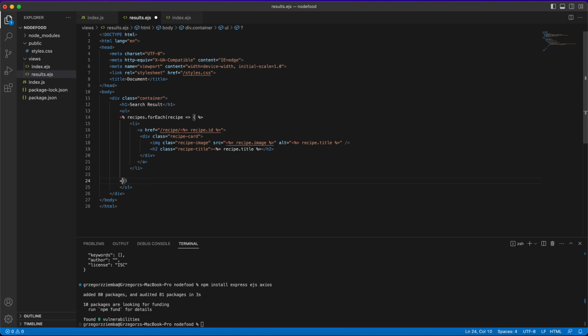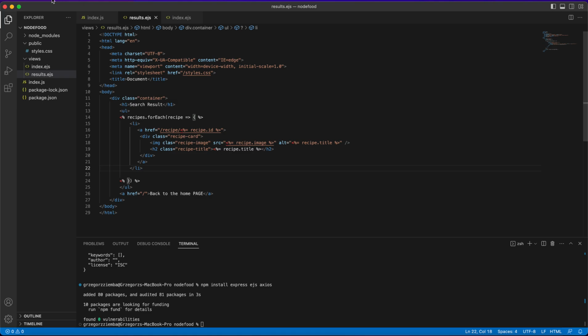And to close it, we have to open angle brackets, percentage sign, and close angle bracket. And right there, we'll just get href to the main page and back to the home page. Okay, we've got our results done.